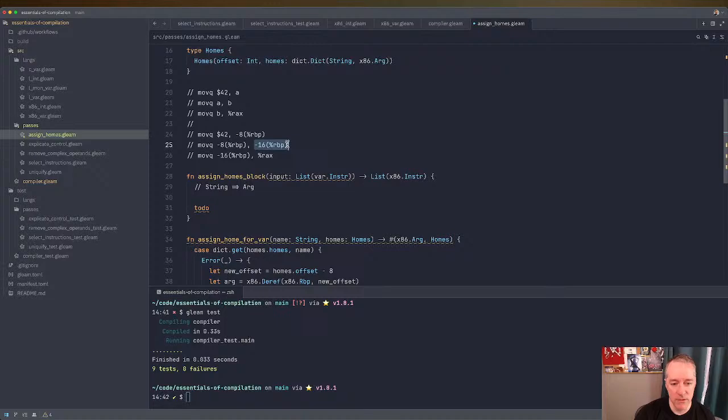And then you go to this step, and this is a new variable, so subtract 8 again, you get negative 16 RBP. And then you go down to this instruction, and you look up b, and it's negative 16 RBP because you just assigned it there, and so forth. So that's what we're doing. It's a really naive allocation, really, for each of these variables.